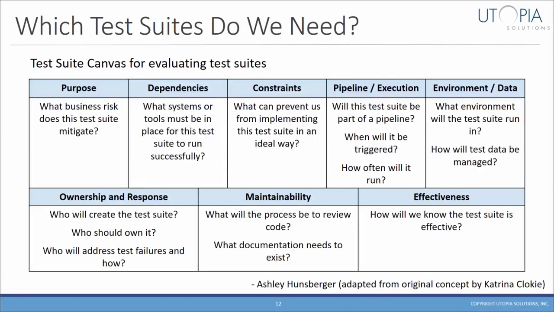Environment and data, as we'll talk about, is very important. What test environment will this test suite execute in, and how will the data within that environment be managed? From an ownership perspective, we need to know who's going to own it, who's going to create the test suite, who's going to address test failures, and how are they going to do that. Maintainability is important. What will the process be to review code? Let's say we have to hand off the test suite at some point, what documentation at a minimum needs to exist to make that less painful.